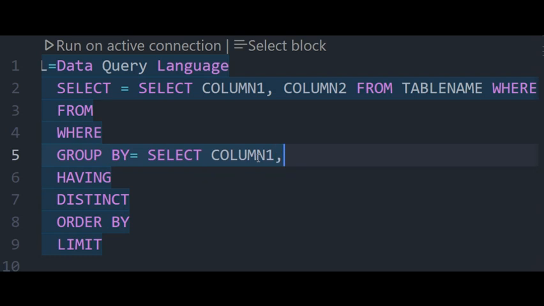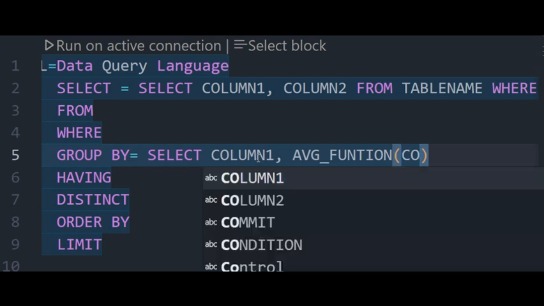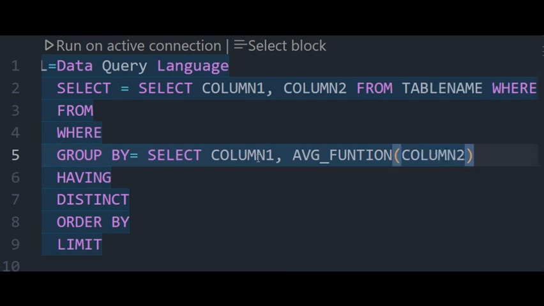Then let us use a function, the avg function, or the average function, or any function. Then we specify the column that we want, column 2.